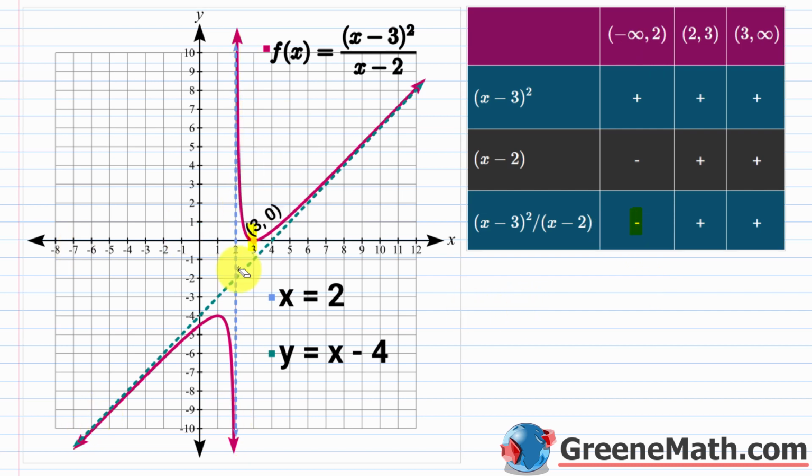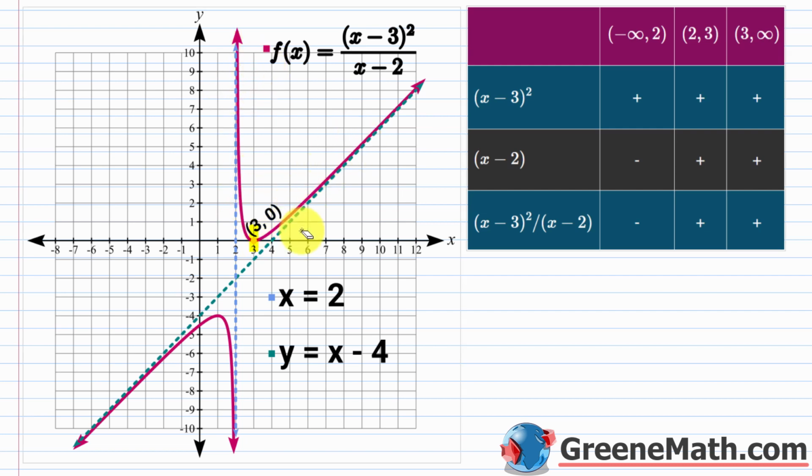So you'll see that where we're less than 2, to the left of this guy, the function values are negative. Let me erase all this highlighting. You'll see that your function here has negative values, so you're below the x-axis. Then everywhere else, between 2 and 3, and anything greater than 3, the function values are positive because you have a positive over a positive in each case. The only exception is when the x value is 3, that's going to give me a y value, or function value, of 0. So we go positive, positive, positive, to an x value of 3, and we have a function value of 0. We're going to be on the x-axis, we just touch, and then turn back around because the function values are positive, positive, positive.